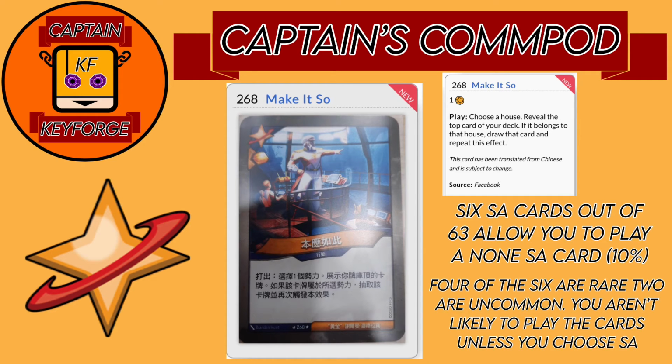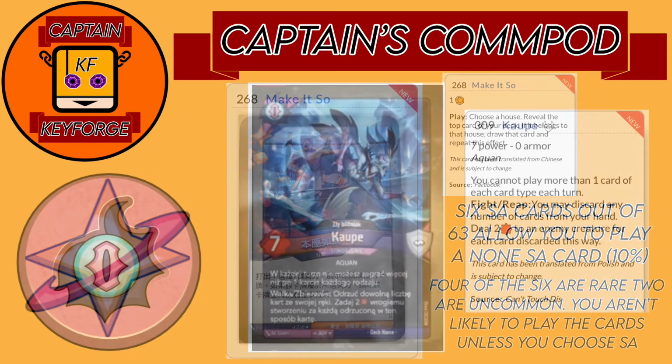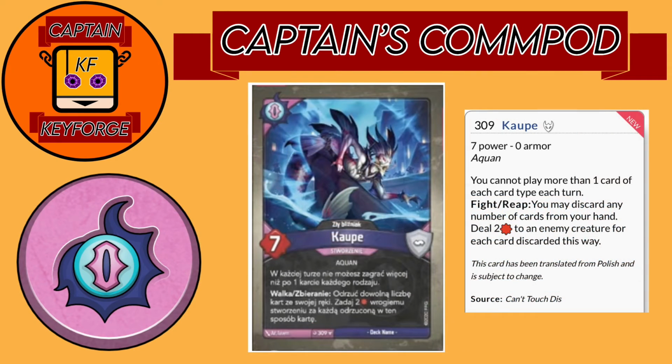So the chance of you having a deck laden with cards that allow you to choose House 2 or 3 rather than Star Alliance with this card and actually play the cards you draw are not very high. So for me, it is just play this, call Star Alliance, I hope you draw a Star Alliance card. Again, not great. Now we're getting on to some stinkers.